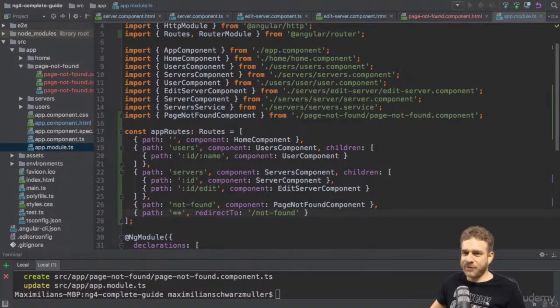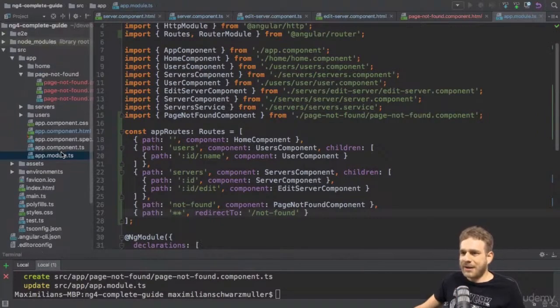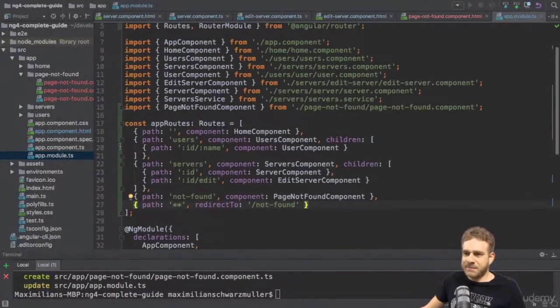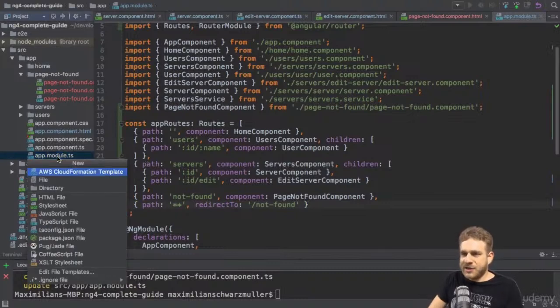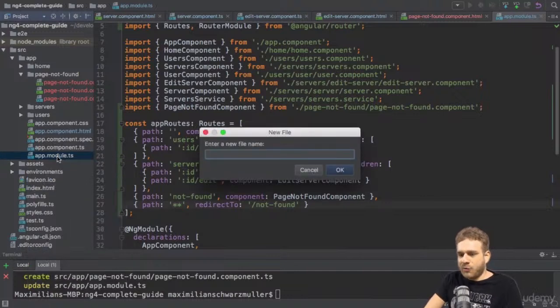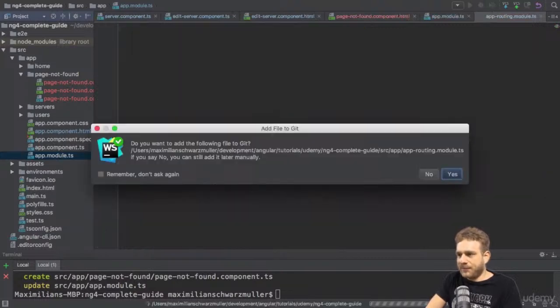Whew, so a lot was covered. Let's dive even deeper. If we have a look at our application, our app module, you already see that the routing takes up some significant space in our app module. So typically, if you have more than, let's say, 2 or 3 routes, you don't add it directly in the app module. Instead, you add a new file, which for the application as a whole typically is called app-routing.module.ts.